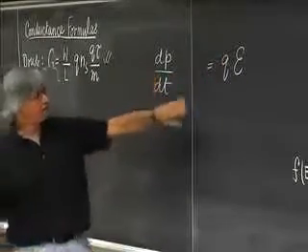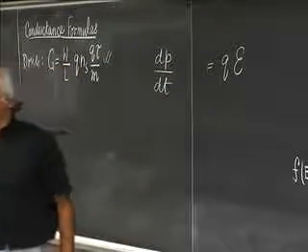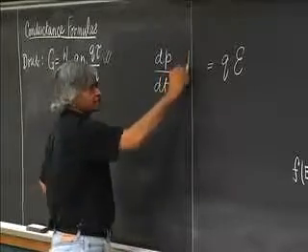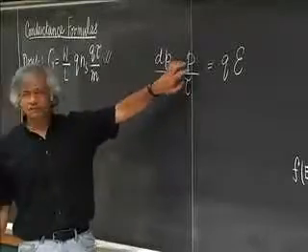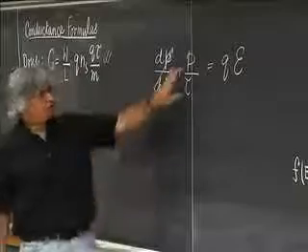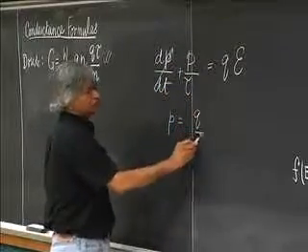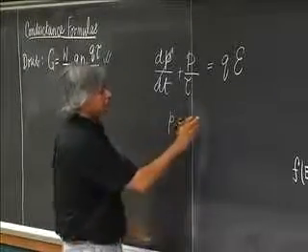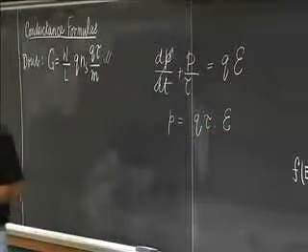So, dp/dt is equal to the force. Now, if you believe that, then of course the momentum would keep increasing with time. What you say is inside a solid, that's not what happens. There is always some scattering term that does this. And so there is always this friction. And so at steady state, you can drop this. And so the momentum is equal to q tau times the electric field.